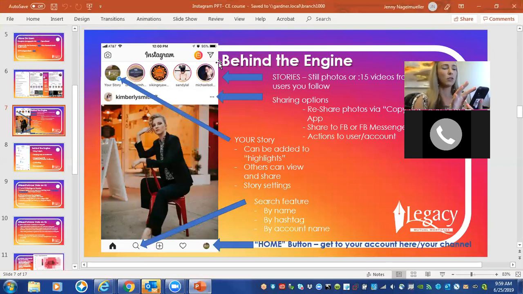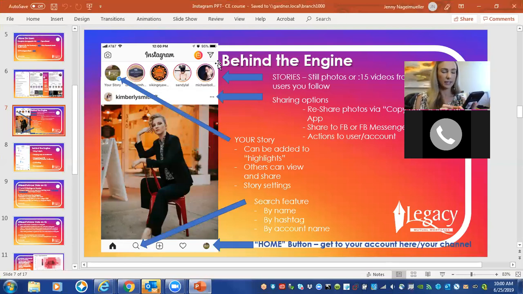Now, the only way, guys, that you can make a story stay for longer than 24 hours is to add it as a highlight, okay? Once we have published this story to our story here, notice that down at the bottom, you will see highlight. If I click on that little button, I have the option to add that to a pre-established highlight that I already have because I've utilized highlights on my page, or I can say add it to a new highlight.